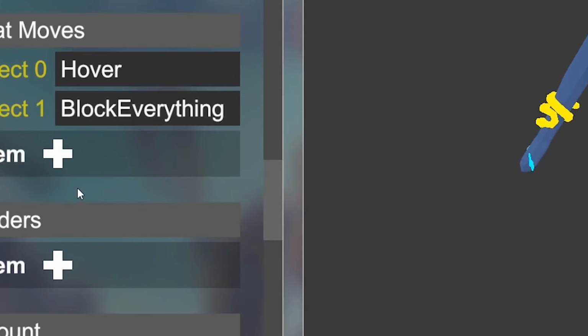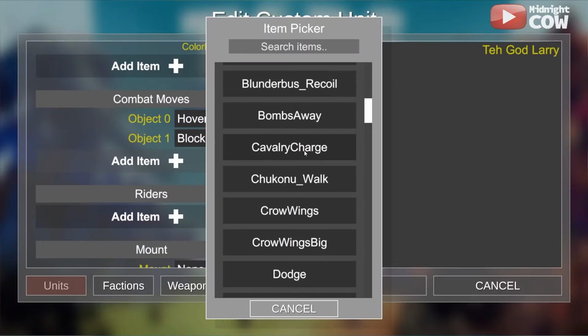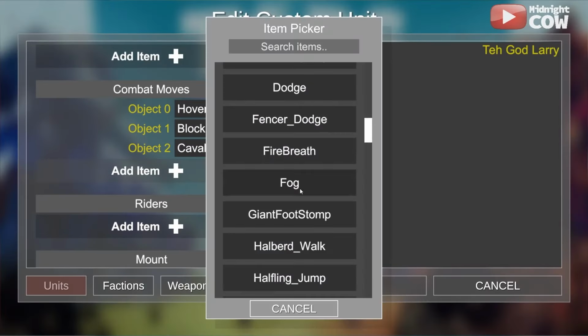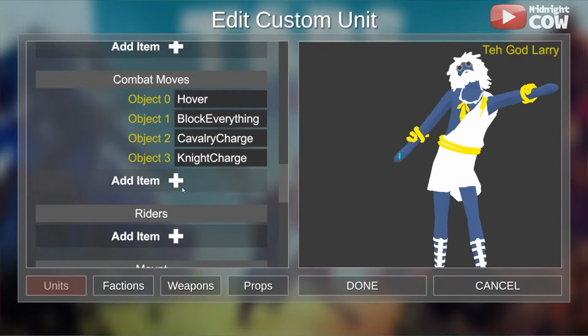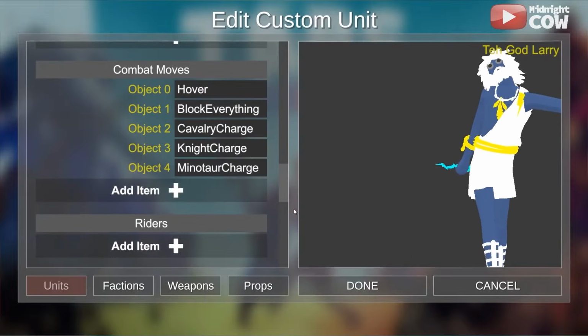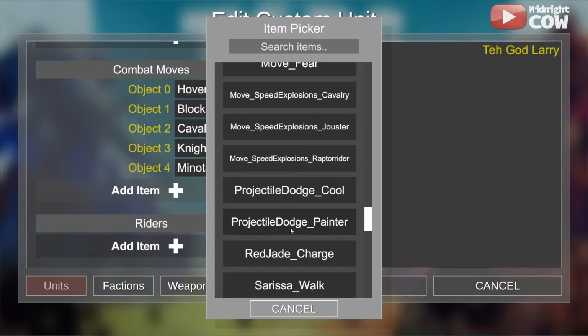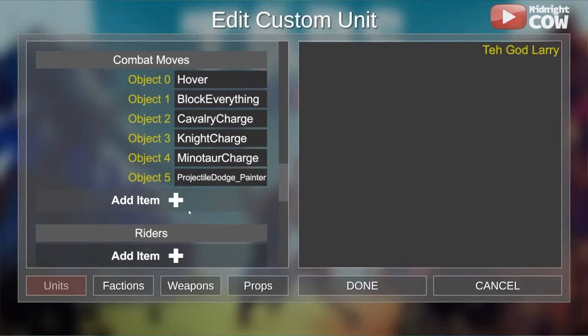Block everything. Oh, that sounds really good. Cavalry charge. Ooh, I want him to charge in combat. That sounds fantastic. Fog? No, I want to be able to see the fight. Night charge and Minotaur charge. I want him literally charging around the field like crazy. I mean, he's a god. Projectile dodge. Anything he can't dodge, he's going to block.